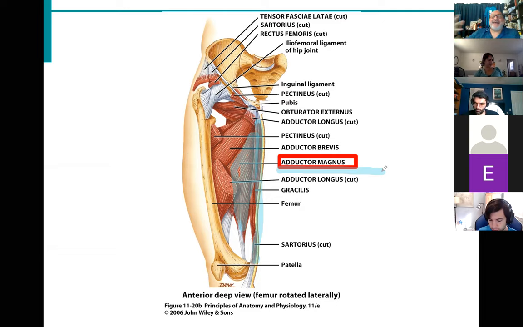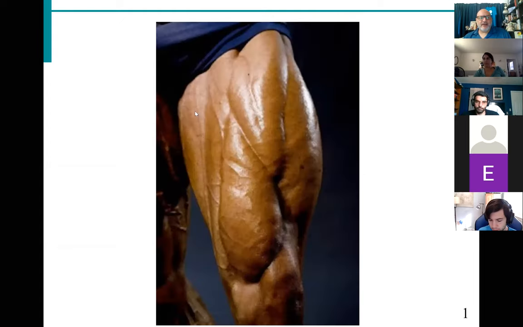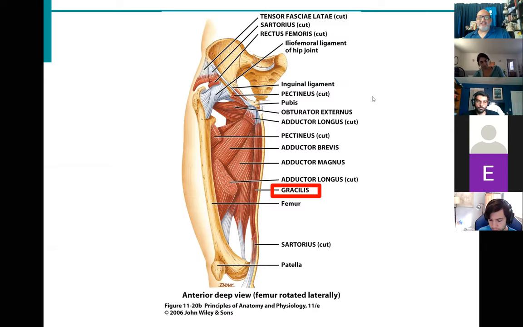And so even in these massive bodybuilders, there's not a lot of major tone on the inside of the leg. On the inside of that bodybuilder leg, we really can't distinguish the gracilis and the adductor magnus. We can see the sartorius, but really nothing else over here. The reason I mention the adductor magnus here is because these are muscles that don't get worked out as much and don't have as much tone, they're more prone to be injured.